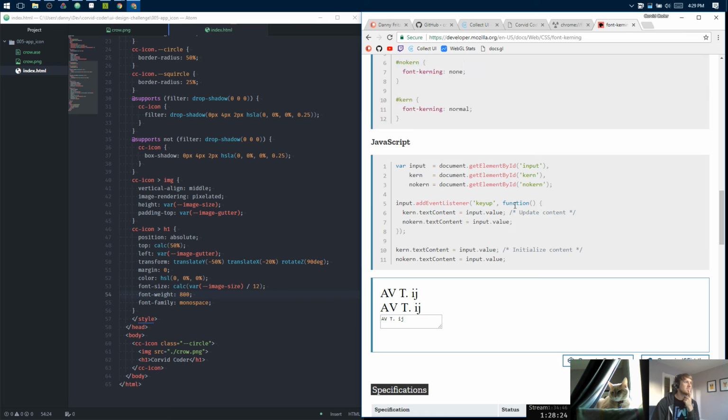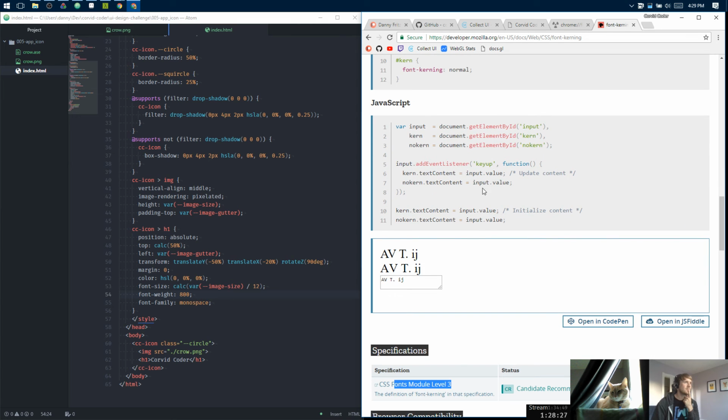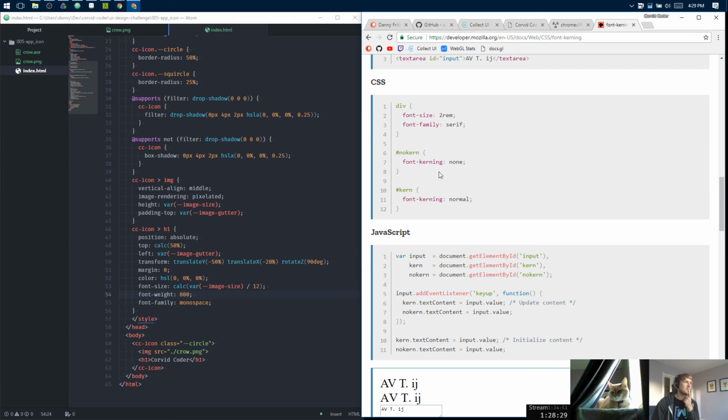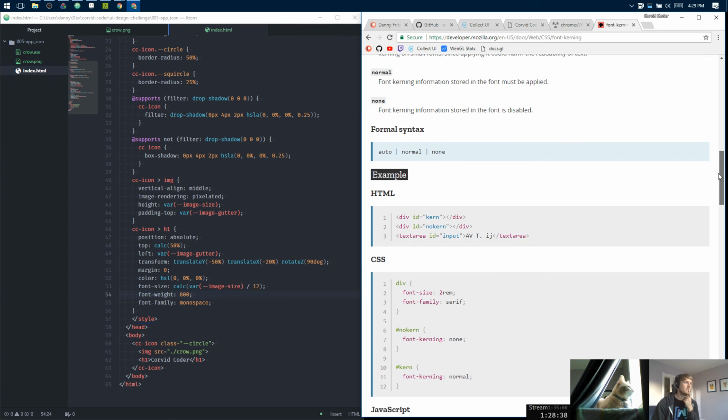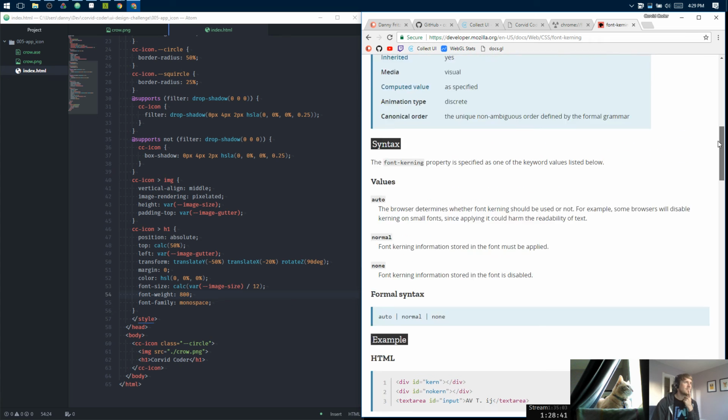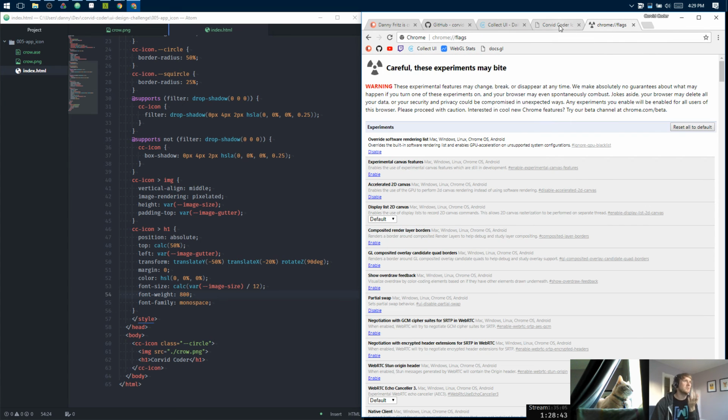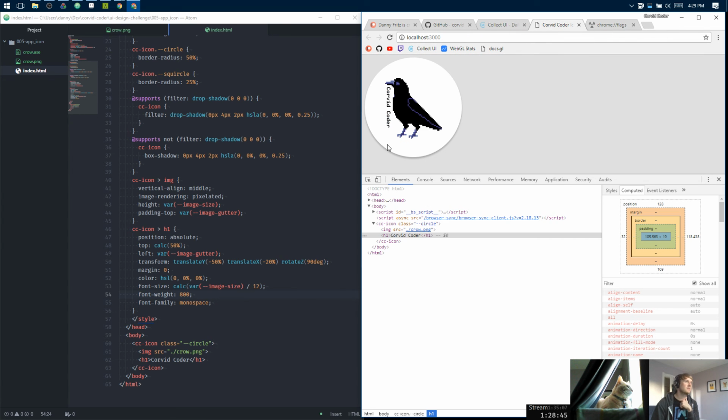It is a spec. I don't even know why I'm looking at kerning, because I'm using a monospaced font. Okay. I think that's good. I wish I could screenshot this with transparency.